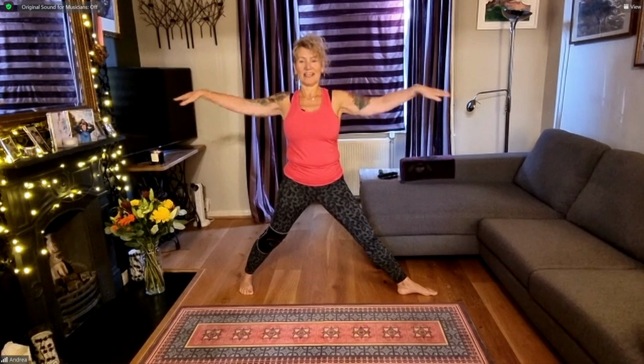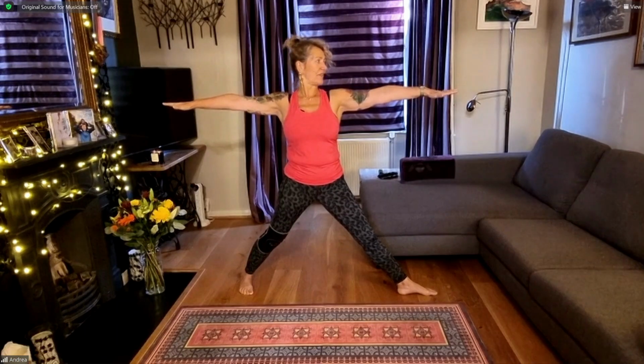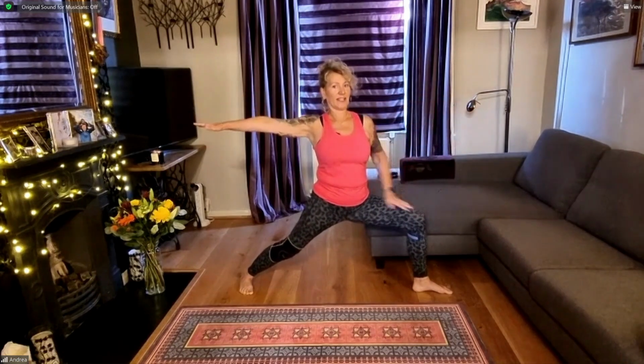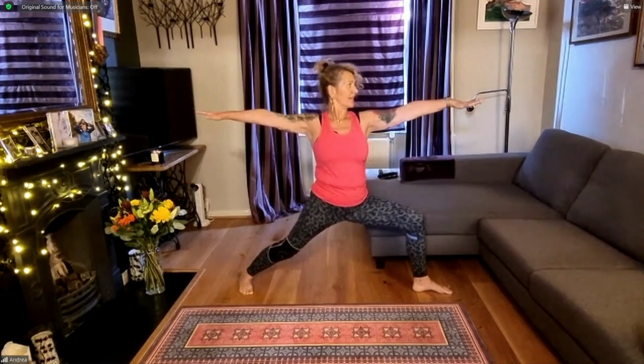Release them long. And that same sensation of me pulling your wrists, extend those arms, spread the fingers wide, pull your belly button up and in, pull the shoulders down and away from ears. Gaze towards the left middle finger. And then just a couple of times bending and straightening that front knee, maybe moving your legs to a wider stride, and then sink down, again, aiming for a 90 degree bend in the front knee.